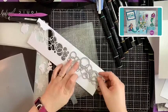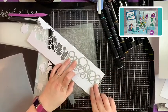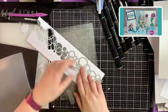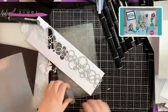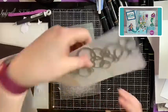Ooh, one bit left. All right, and we'll just cut that again, lining that first one up in the middle. Okay, so we'll have cut it twice.